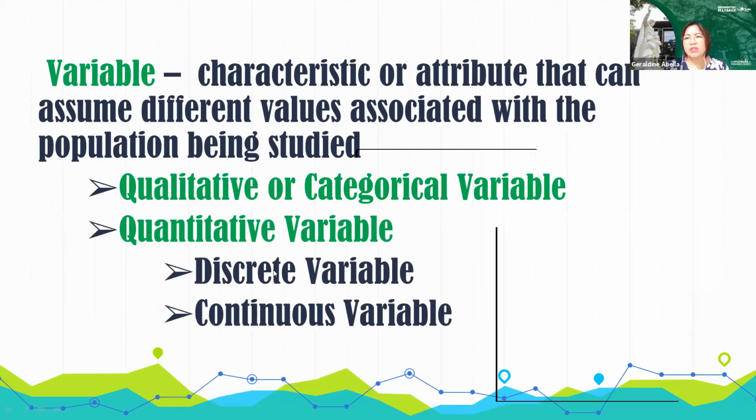When you say discrete, its values are counted, and it can only assume whole numbers, such as, for example, the number of participants in this webinar today, or the number of teachers in the College of Nursing. Or the number of patients admitted in a hospital. We count the number of patients, we count the number of participants attending in this webinar. So it could not assume decimal values.